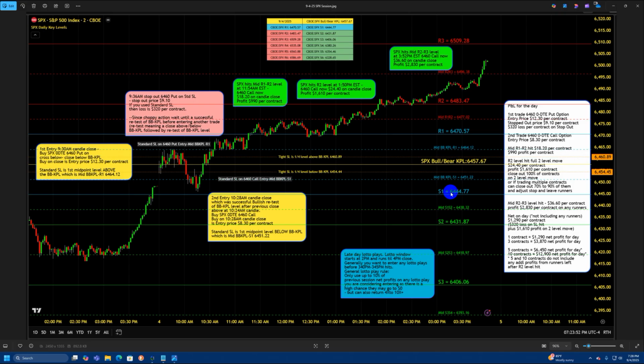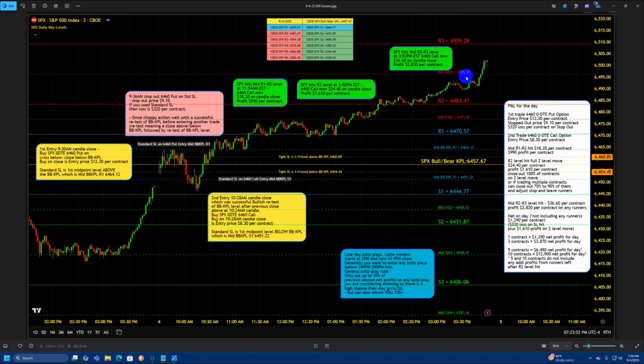The main levels are S1 through S6 and also R1 through R6. The table here will show you all of the levels. This table is optional. You can turn it on and off. In this case, we have it turned on and on a small size. You can also increase or decrease the size to your liking, and you can change the color scheme of the table if you prefer a different one.